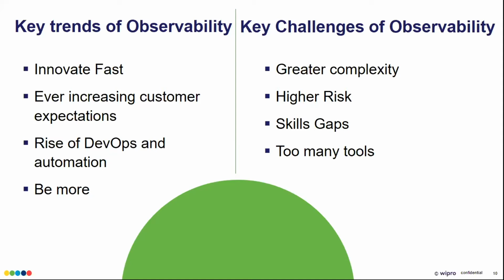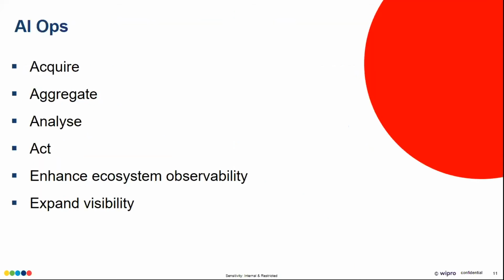Now, having spoken about observability, we will look at how AIOps is going to add to what we have known. We have all the data collected through the metrics, events, logs, and traces in one centrally located place. From that data, we just have to do some feature engineering and identify the patterns, the anomalies, and the correlations. So when you acquire, aggregate, and analyze, this is the part of the flow which comes from data science projects. Then once you have certain correlations to the problem you are trying to solve, or an insight you wanted to draw, you act on it.